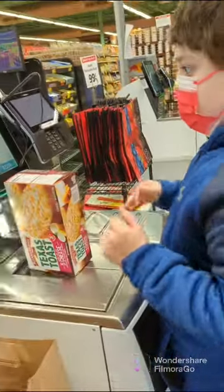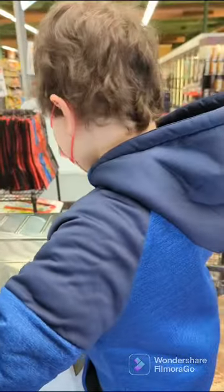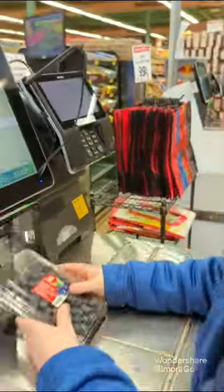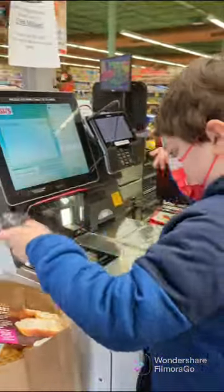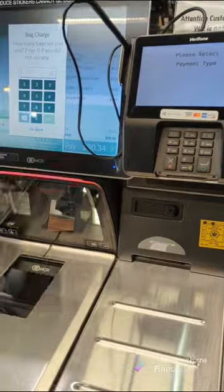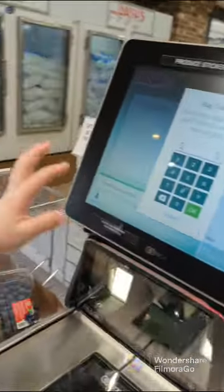Oh, looks fine. See this? Scan that part. All right, good job. Now, click pay. One. We used one bag. One, and then okay.